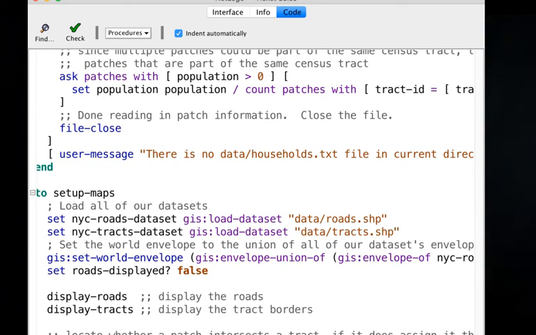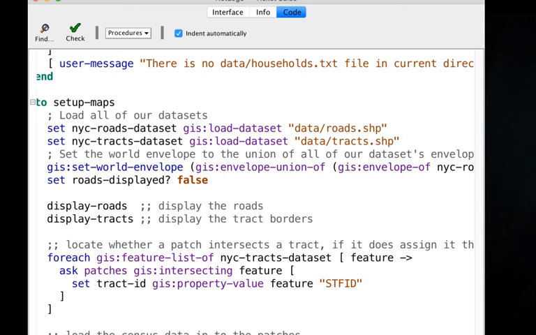But in this case, all we're doing for the roads, for instance, is just putting them on the drawing layer of NetLogo. And the drawing layer of NetLogo is something you can't interact with, right? It's where the turtles draw, for instance, right? So it's just a visual representation. It has no content in the model itself.